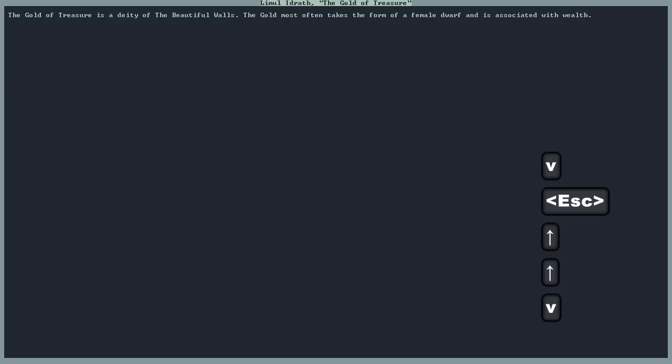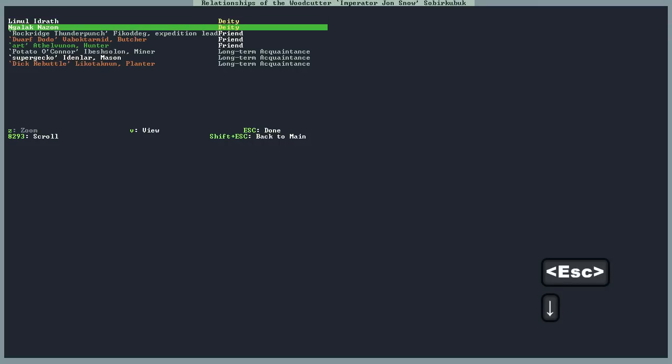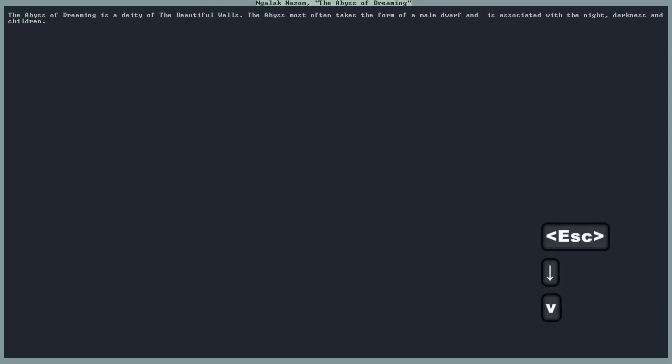We could also look at the deity. This is one of our deities in our fortress. One of our gods, the god of treasure. The god of treasure is a great name for a deity, for a god. It takes the form of a female dwarf and is associated with wealth. Jon Snow likes wealth. Okay. And the other god he likes is the beautiful walls. Takes the form of a male dwarf and is associated with night, darkness, and children.